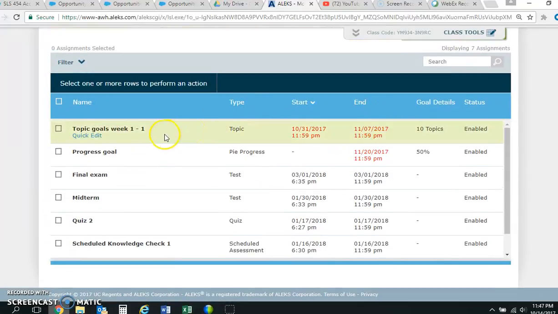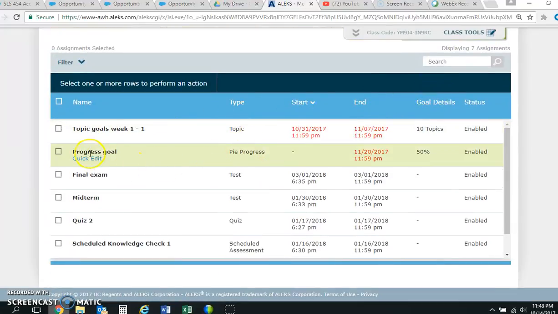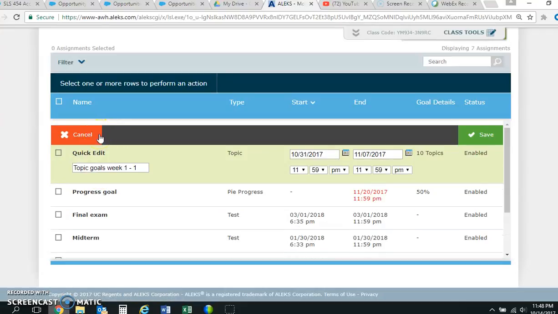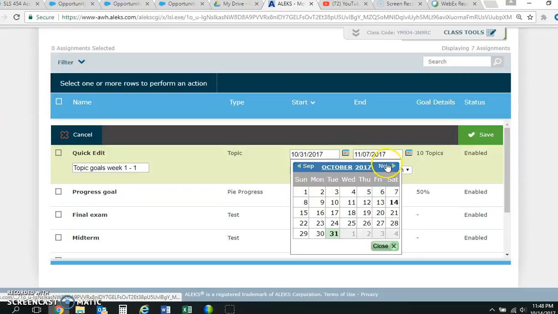And then from here, I would need to go in and update the due date for the assignments, which would start in January.